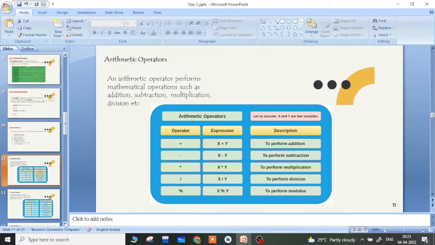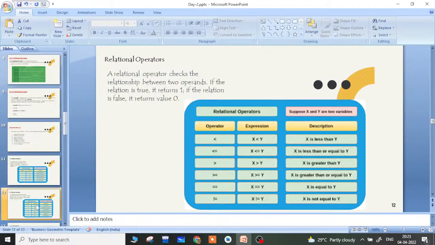So we'll move on to the next operator, that is the relational operators. In the C programming language, the relational operators are used to check the relations between any two operands. These relational operators are used in control structures.